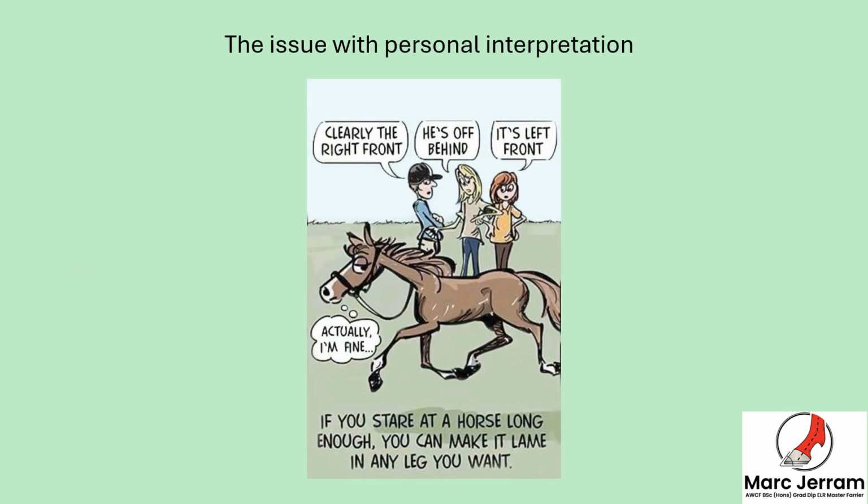And we all know the issue with impersonal interpretation of horses' movements is that any of us can take the horse to a side and watch them trot and lunge. And a lot of people, if we can stare at them long enough, we can make them lame or make them look like they're lame, make us consider that they're lame. So yeah, it is something that personal interpretation can bring about different findings between different people and what we see in front of us.